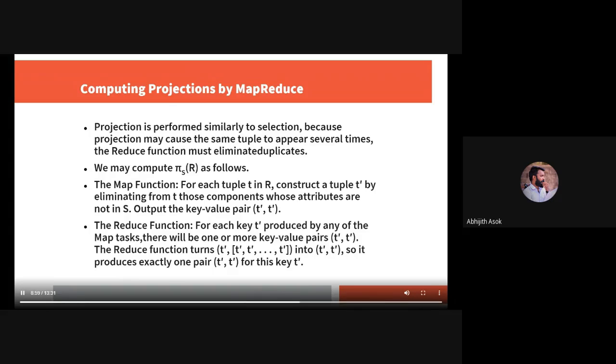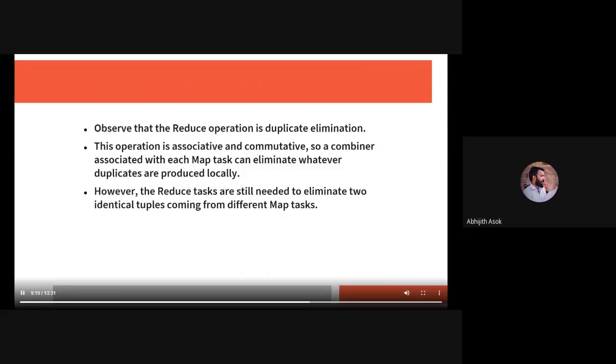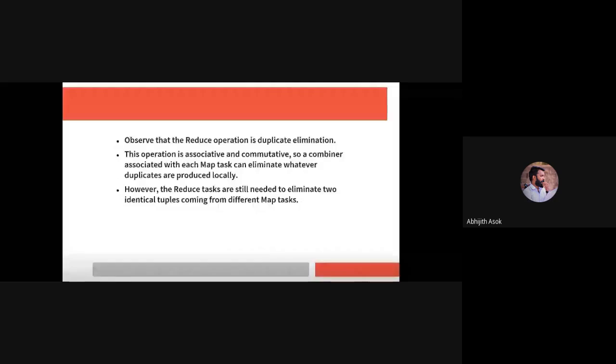The reduce function turns them into T', T'. So it produces exactly one pair for the key T'. Observe that the reduce function is duplicate elimination. This operation is associative as well as commutative, so a combiner associated with each map task can eliminate whatever duplicates it can.